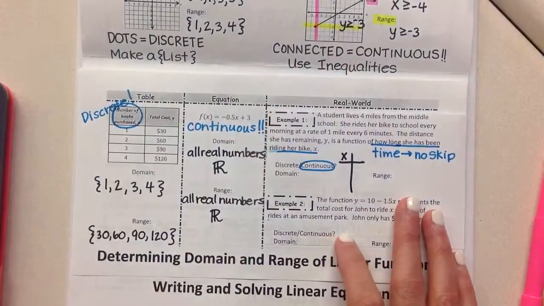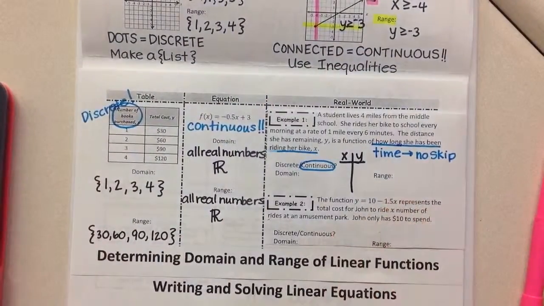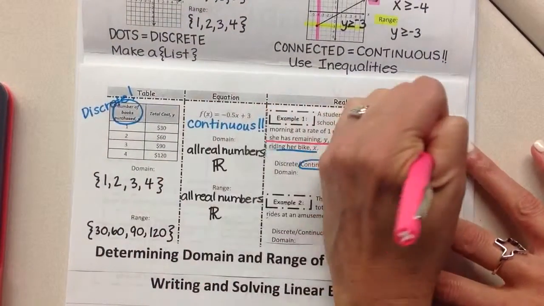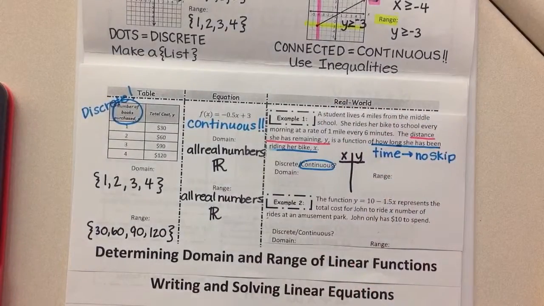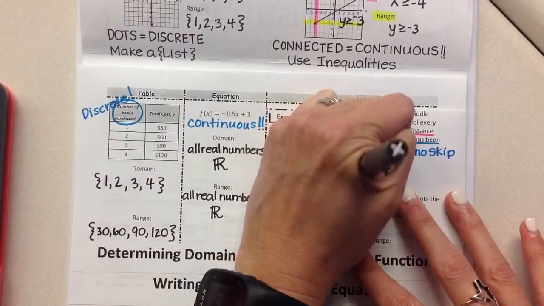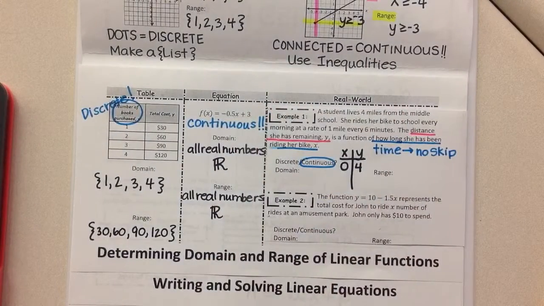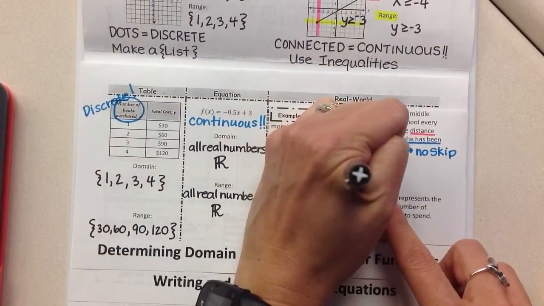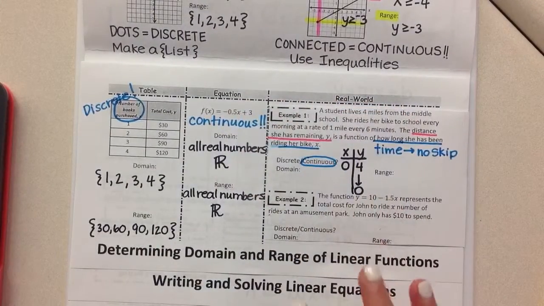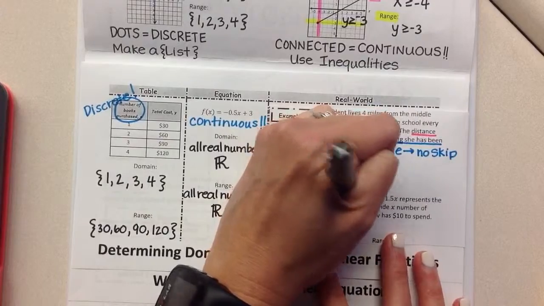So we know that x has to do with time and y has to do with how far she has to go, the distance she has left. Okay, so if she hasn't started her journey, time is 0, what's the distance she has remaining on her trip? Well, the distance is going to be 4 miles, because that's how far she's got to get to school. She hasn't traveled any of that. So we want to get down to when she's at 0 miles. We know that she is at school. We just need to know how long that time is.